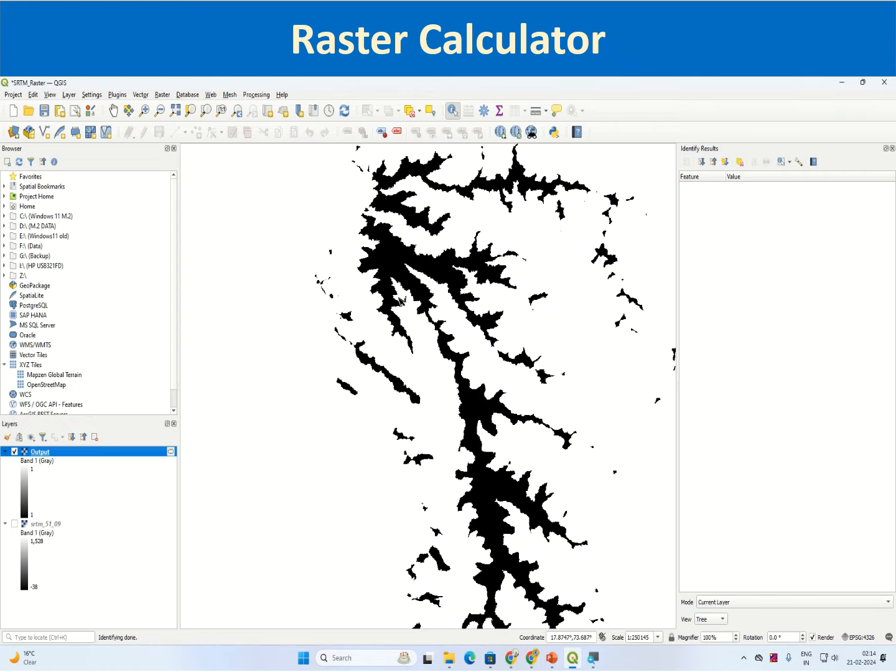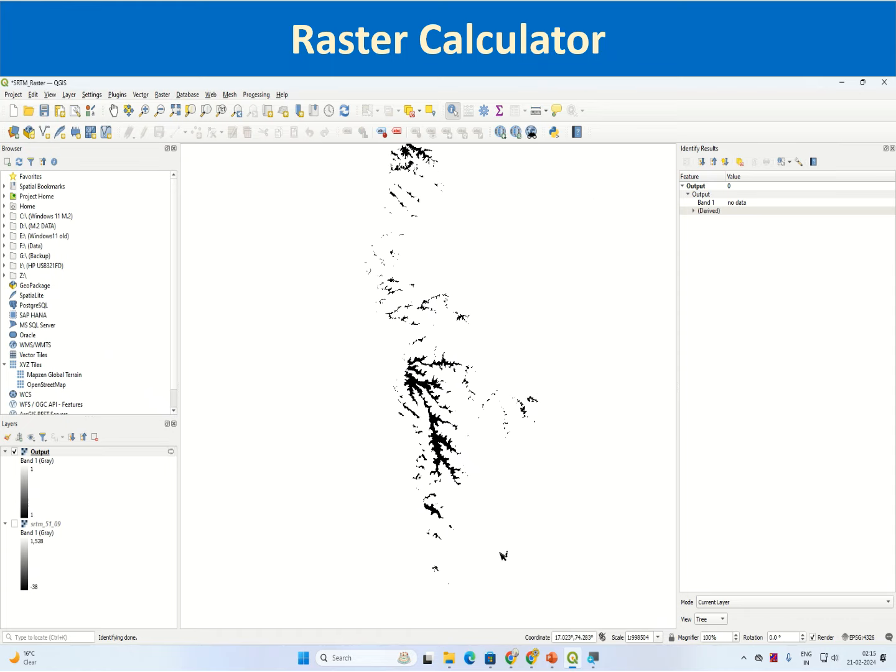So as you can see, in this output you have only one value stored, that is 1. Wherever the value is 1, it is black in color, and outside wherever the value is different from 1, it has become no data. So you have masked out all the pixels where elevation is less than 1000.